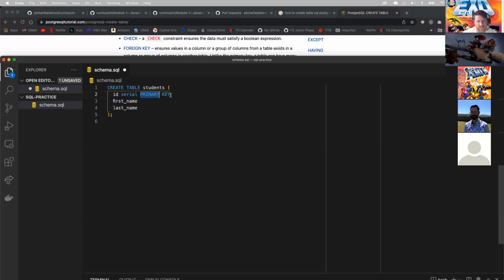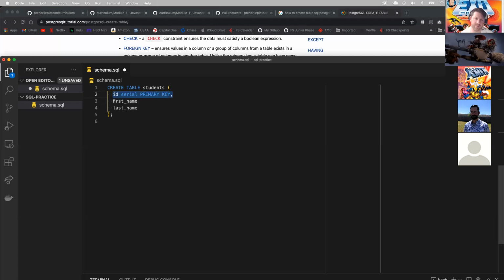So this is the column that's going to be used to relate other tables to the students table. If we have another table, it's going to be student underscore ID, if we need the students in there.